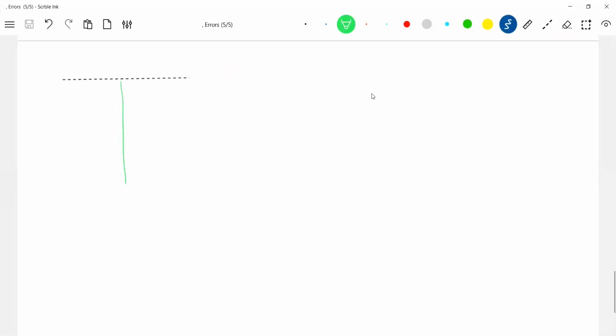So you take a bob and a string. Sir, what bob is there? You go just outside. An eraser, you take it, no problem. An eraser, or some screw, nut, bolt, anything, or some small stone, some rounded object, or any square box. I'll put a random object so that you can pick up anything. There's a cotton thread, or plastic wire, anything. You deflect it, you just deflect it.